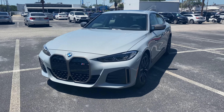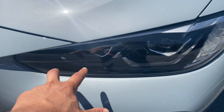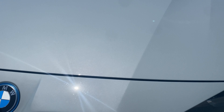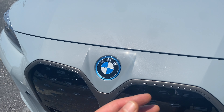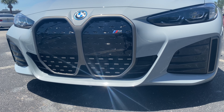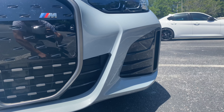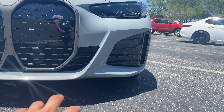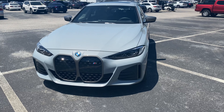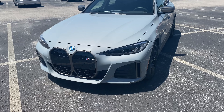Up front you'll notice really beautiful LED headlights, labeled BMW LED in the corner. I like the aluminum surrounding, full black headlight housing, and daytime running lights we'll check out once we start the car up. This Brooklyn Gray Metallic really shines in the Florida sun. The BMW ring has a blue outline — signature for the EVs. M badging on the kidney grille, which has a panel housing advanced safety features since this is a full EV. The front styling is signature BMW and really doesn't look far different from the 4 Series Grand Coupe or 3 Series.